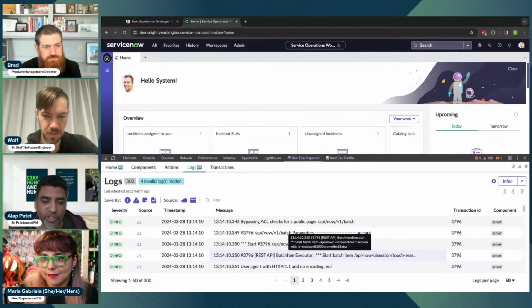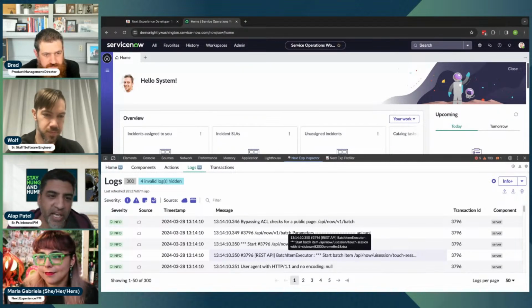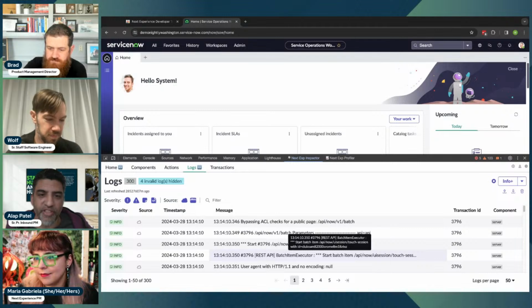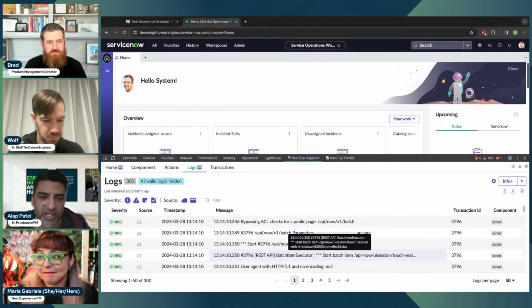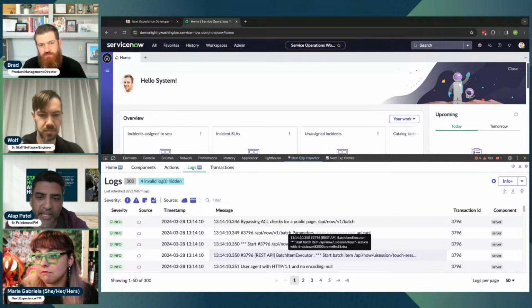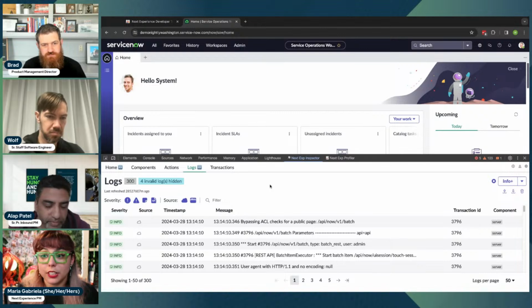However, you will only be able to see the server-side information if you're logged in and have the admin role. We want to certainly ensure that this is not visible for anybody experiencing your page. So you'll get an authentication error if you try to access the logs and you're not logged in with at minimum an admin role. But yeah, that's the only other nuance to this. That's really cool.